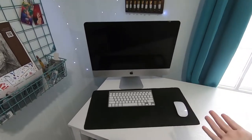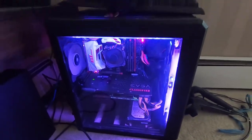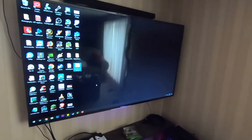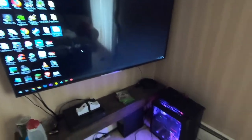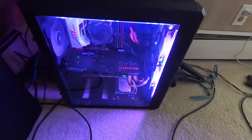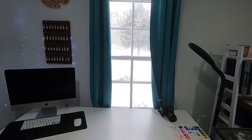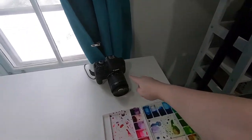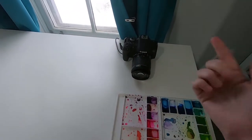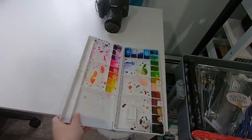Down here I have my iMac computer, but that's not actually my main computer. My main computer is a custom built PC that my boyfriend helped me build, and we have it attached to a 65 inch TV out in the living room because we also like games and virtual reality. We have an HTC Vive and I do most of my editing work on it because it has Premiere Pro. This white table is from Amazon and I have it set up in front of a window looking out into the backyard which has some snow right now. I have my Canon Rebel T6i camera that I normally shoot with. I'm recording this video with the GoPro Hero 7 that I recently purchased. Here is my main watercolor palette of the Sheenhan Professional set.